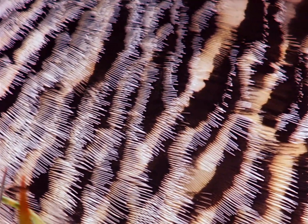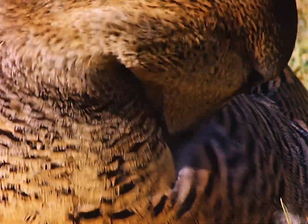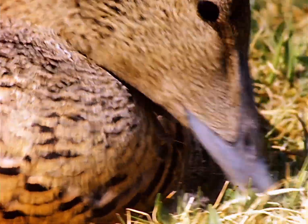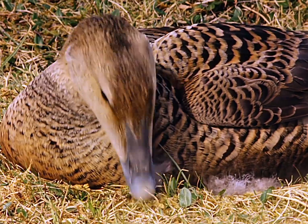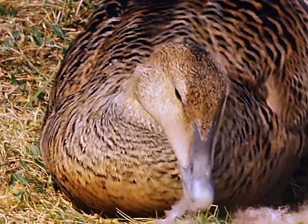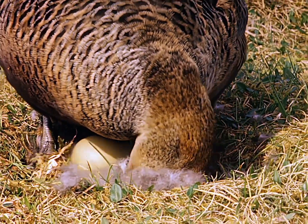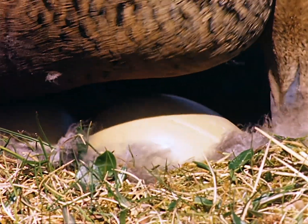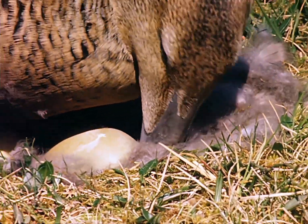After 5 days, our duck's nest is complete. It's an average nest, because 3 to 7 eggs are the norm for eider ducks. Only now does the nest begin to be padded with down feathers, which grow under the stronger cover feathers on the belly, breast, and flanks. The duck gets through its plumage with its beak until some of the down feathers come loose. In the nest cavity, this interlocked feather fluff is excellent insulation against the cold of the ground. The duck turns the eggs and at the same time incorporates the freshly plucked feathers into the nest.